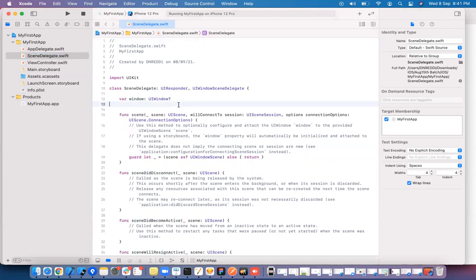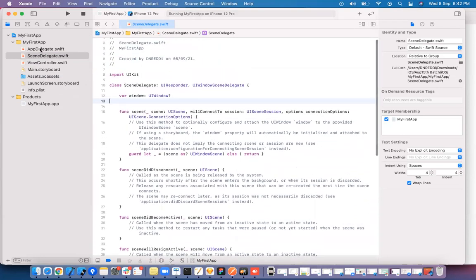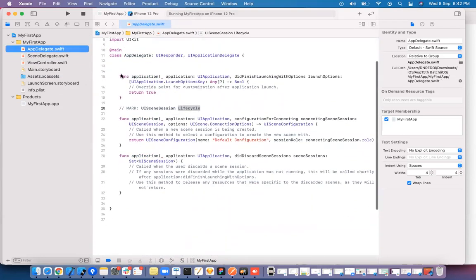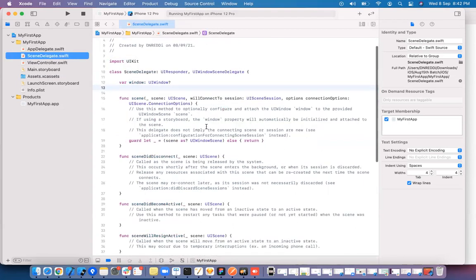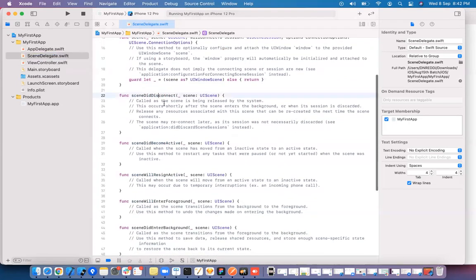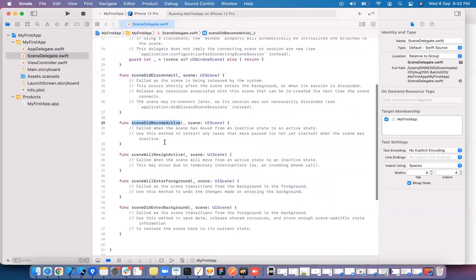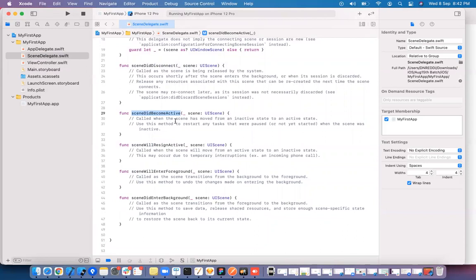Basically, an application contains different states: active, inactive, background, suspended, not running. Okay, these are the different states. When the application is moving from one state to another state, that will be notified by the callbacks. This method gets called when the application is launched at the very first time. And here we have different scenes. Scene disconnect, you can put when it is becoming active and when it is becoming inactive. Okay, scene did enter background, foreground, will resign active, will become active.